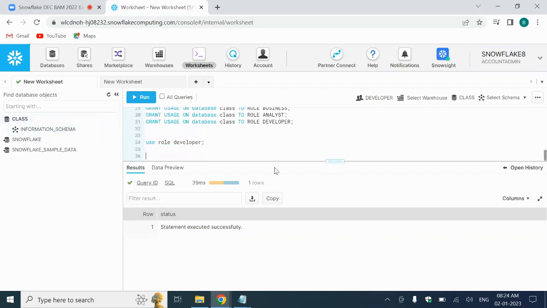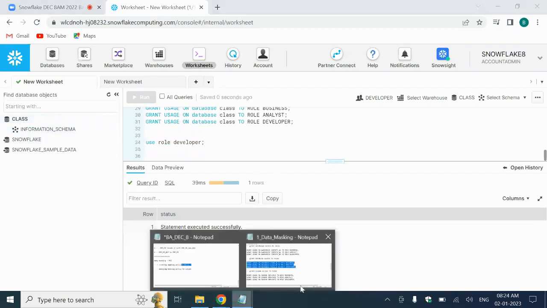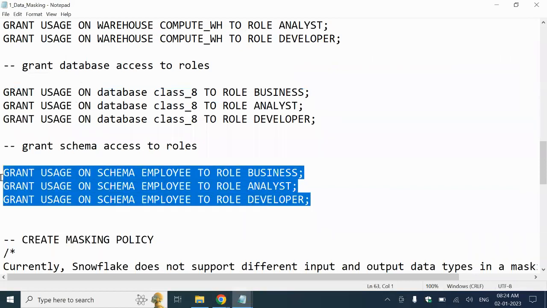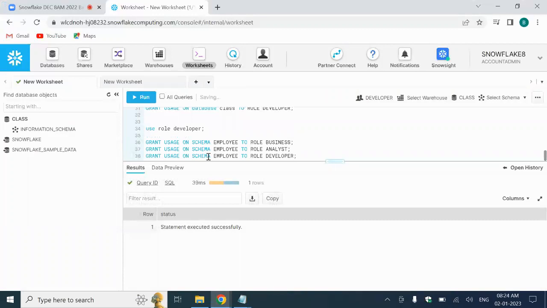Now we are in the developer role. If you try to give access for the schema, see whether it is going to accept it or not. All these grant permissions you need to give only with account admin privileges. These things will be taken care of by a Snowflake admin. Every team will not have a separate admin; it will be given to senior persons. We need to understand clearly what permissions they are giving and what the process is.